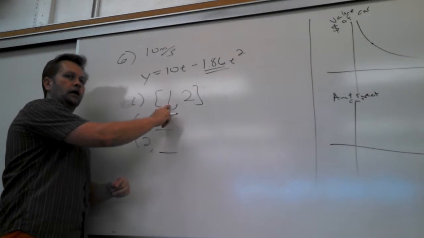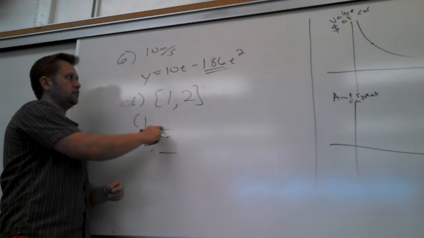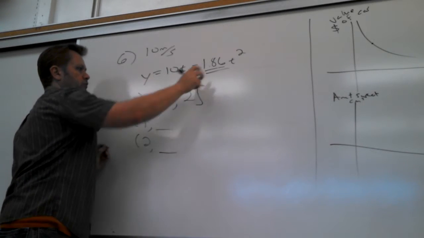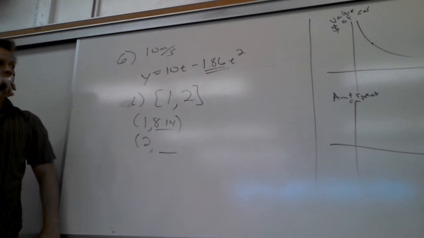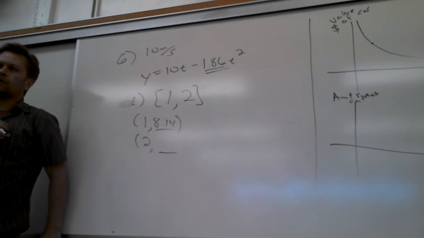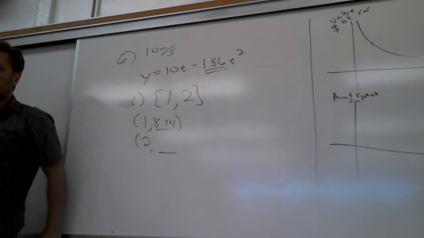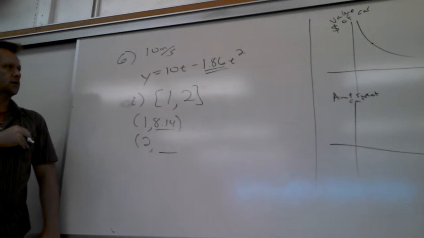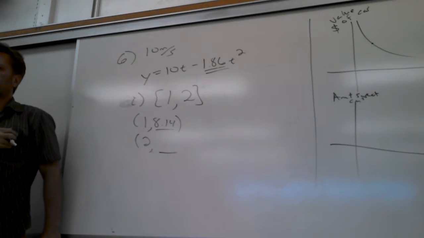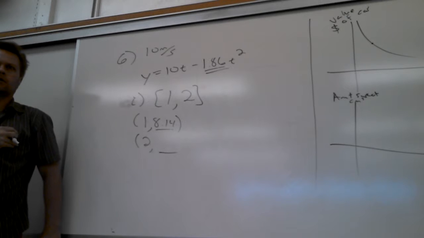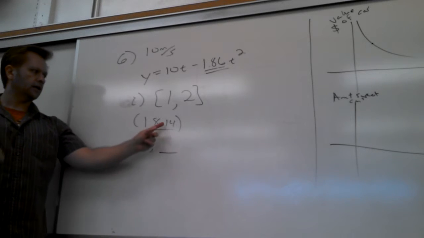So at 1 second, where is it? Yeah, 10 minus 1.86, so 8.14. At 2 seconds, where is it? Something, I don't know. 5.1. I thought it'd be somewhere around 13. No, it's 13. I was looking at something else, I was doing the other question. Where did I get the 8.14?